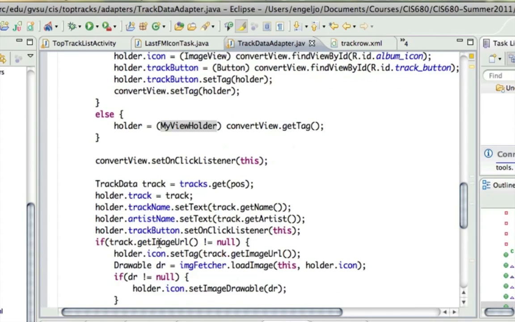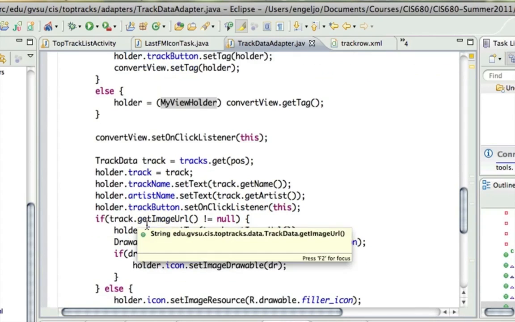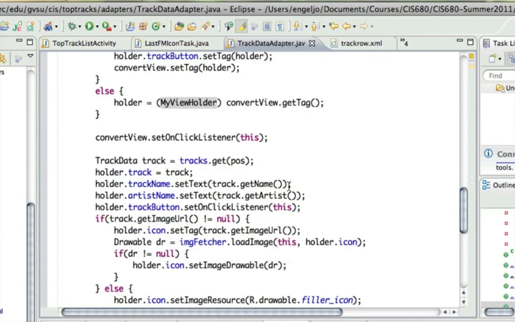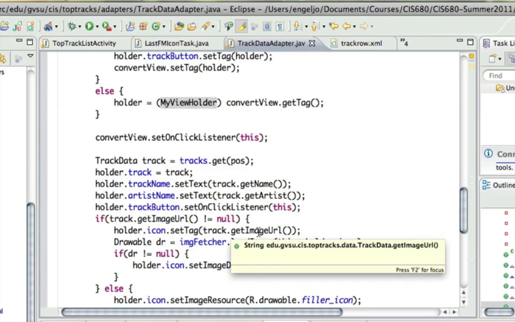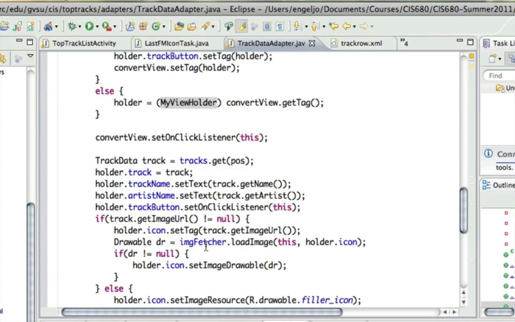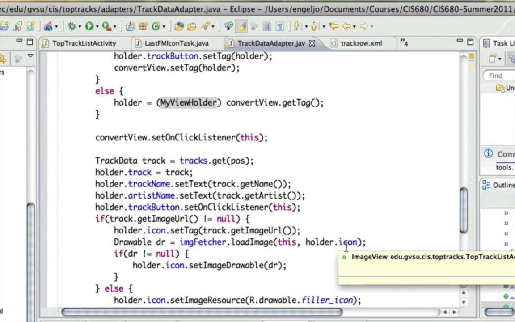If there's an image URL on the track, not all of them have it, some will be null, but if there is one, I'm going to, on the icon, tag it with the URL. Then I'm going to call my image fetcher and say, hey, load me up this image. And we just looked at that code a few minutes ago. This basically says, do I have the image in memory?